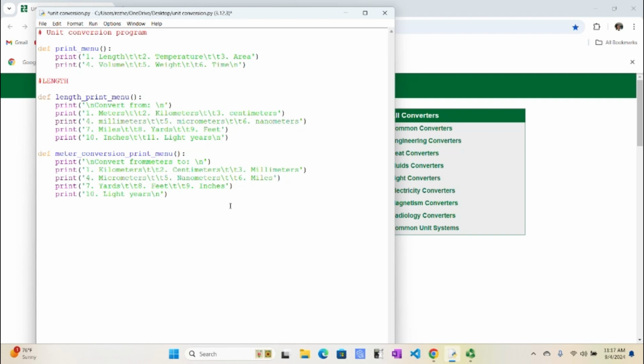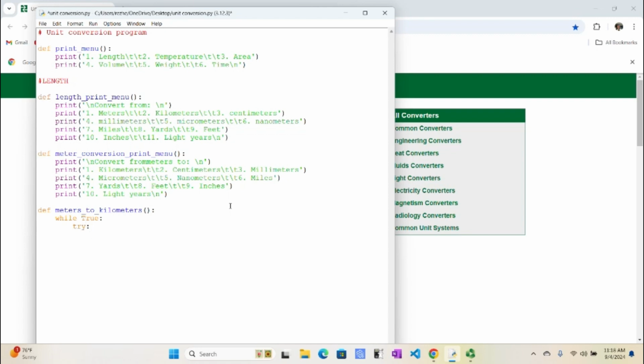We're now going to make a meters to kilometers function. So we're going to say def meters to kilometers. In this function, we're going to say while true. So we're going to do a while loop and a try and except block. This takes care of the exception handling for our code. We want the function to keep looping back to the user until they input the right number.